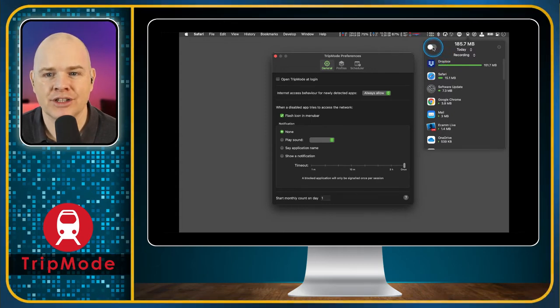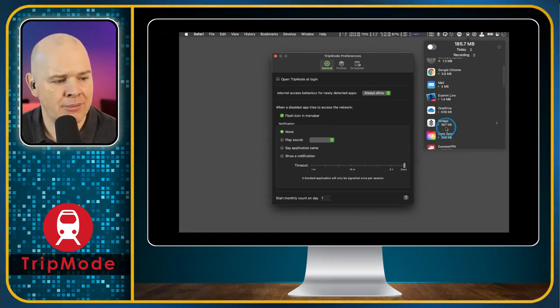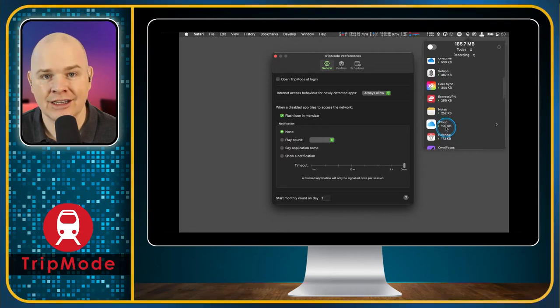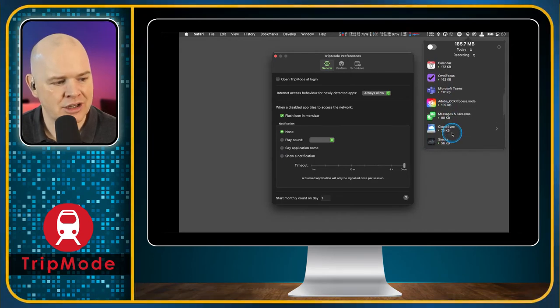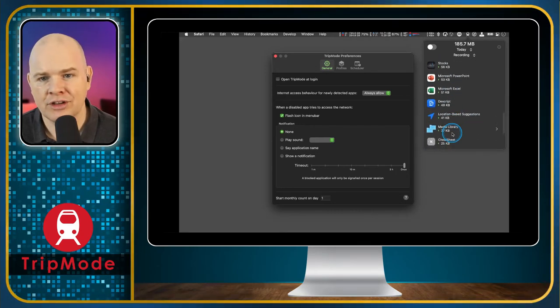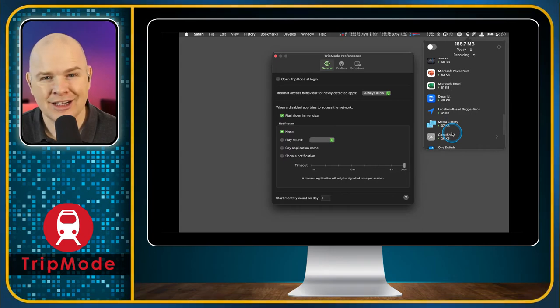We've got the little off switch, and there are all of these different applications that I've left running on my Mac purposefully to show you all of these things that are currently trying to access the network or who have accessed the network. So lots of different things on there. I've got Microsoft Teams running, Facebook Messenger, iCloud Sync, my Stocks app, Microsoft PowerPoint, Microsoft Excel, Descript, lots and lots of different things. And some of them, you may not really think that they're actually making calls over the network.